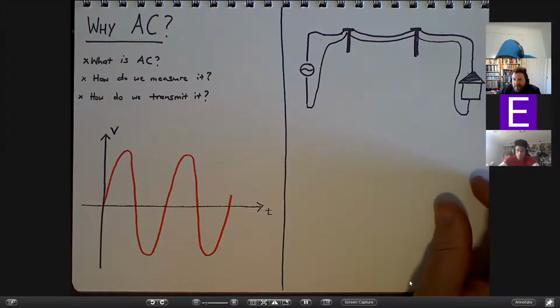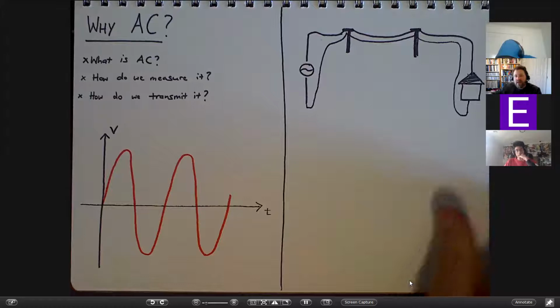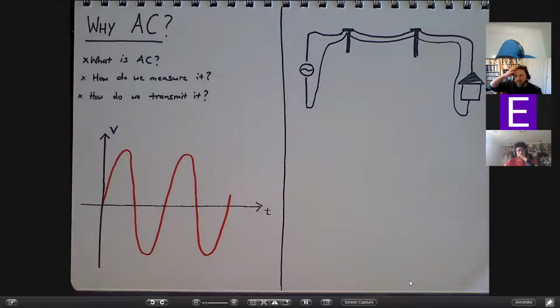You might remember, hopefully remember, that last week we spoke about how a generator works. A generator is basically just a loop of wire that we're spinning with respect to a magnetic field. Sometimes the magnetic field lines are completely missing the loop, sometimes they're passing through, sometimes they're missing again, and sometimes they're passing through in the opposite direction. What that creates is a magnetic flux, which has a sinusoidal shape to it.